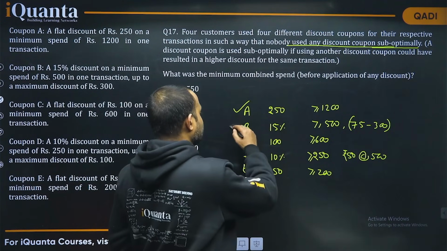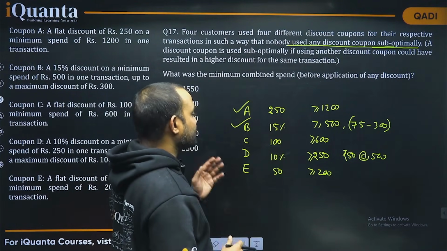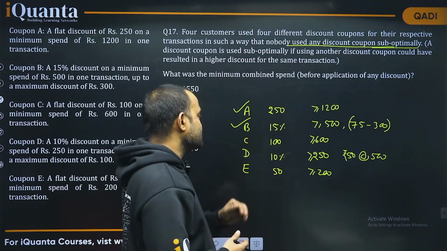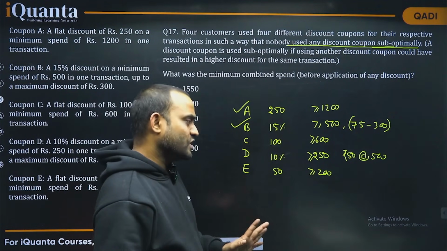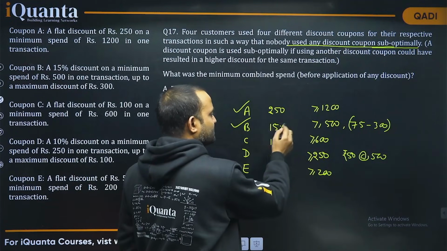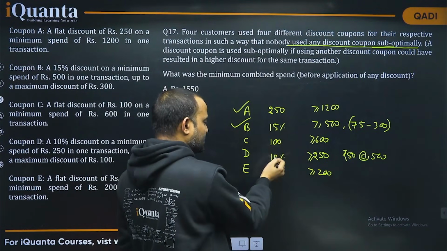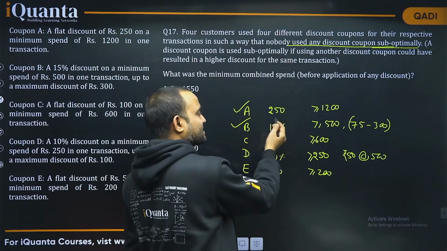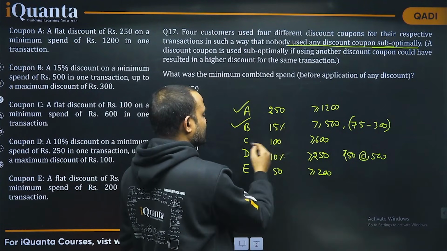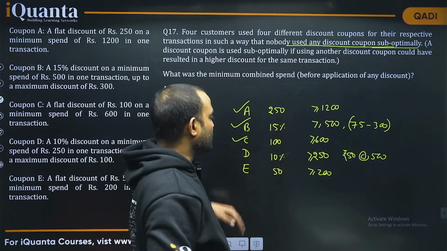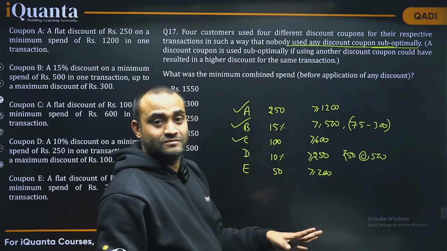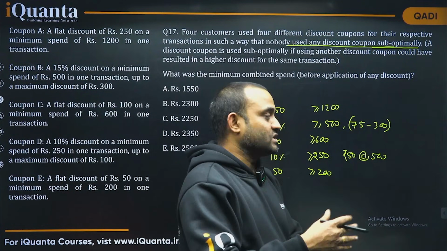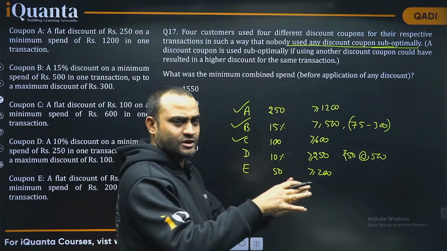Okay, so B is definitely good. In case of C, greater than or equal to 600, the discount is 100, so it works. At 500, the discount is 75 rupees, which is better than this one, but at 600 the discount will be 90 rupees here, while at 600 we are getting 100 rupees. So no one is beating discount coupon C at 600 or more.